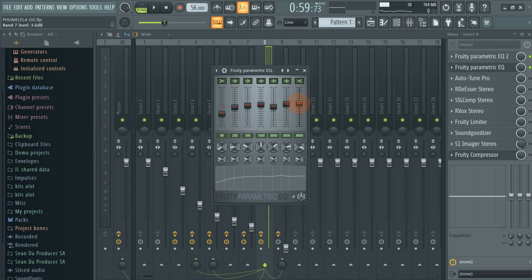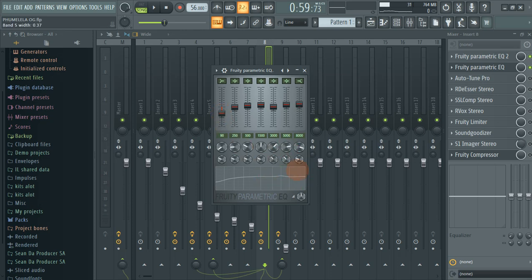So on band number 7 I increased the level by 2.7, and then on band 6 it's 2.4, and then on band 4 it's 2.3, and on band 1 I just like to decrease it, but not much.